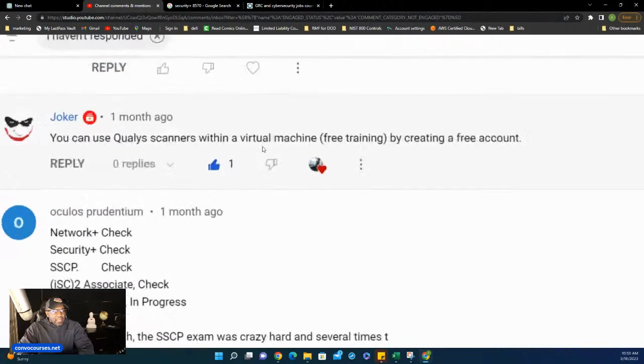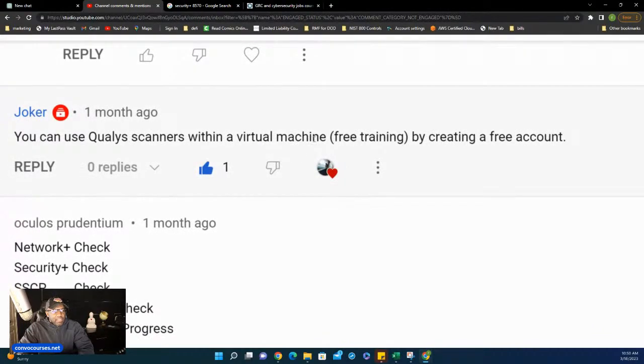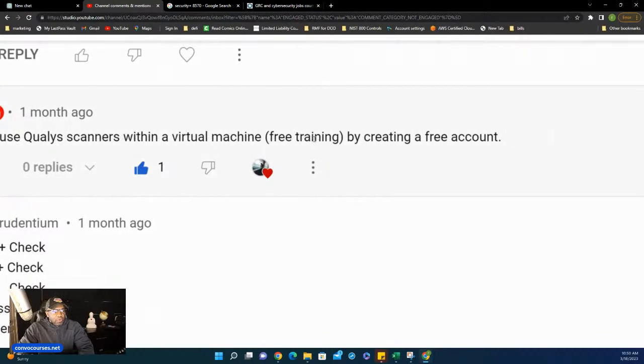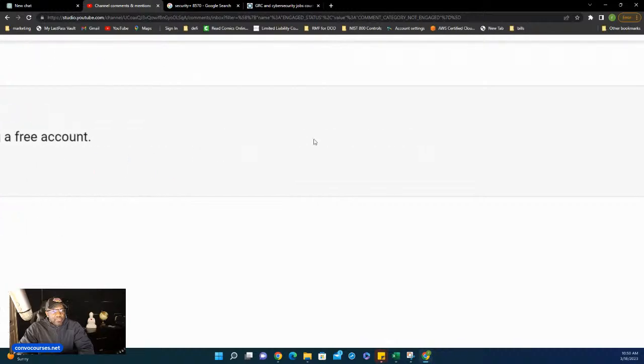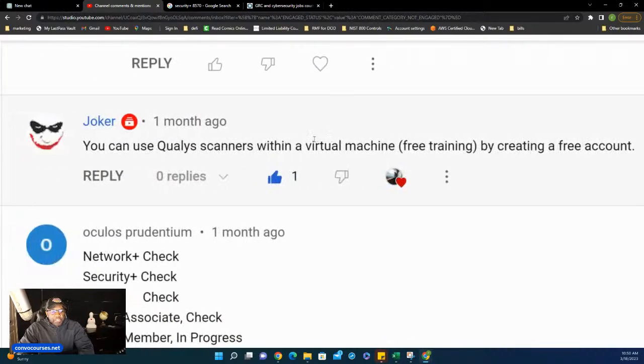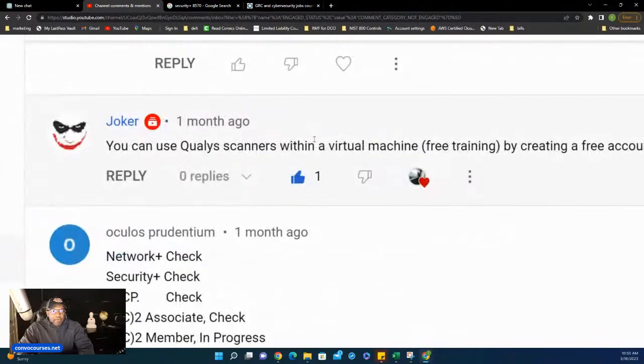Somebody made a statement that you can get a Qualys scanner for a virtual machine. Oh yeah, that's right. Somebody asked me on a live stream how you can start to learn GRC and do labs to get hands-on experience. I mentioned Tenable, which allows a free downloadable trial period of about 7 days.